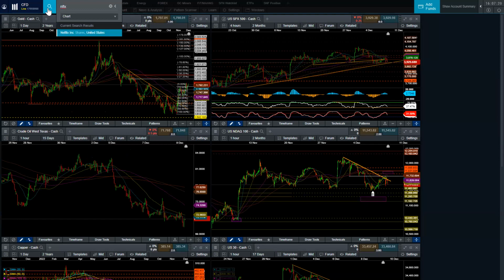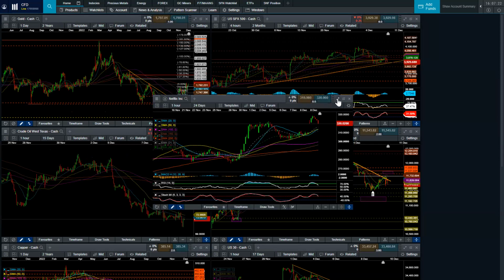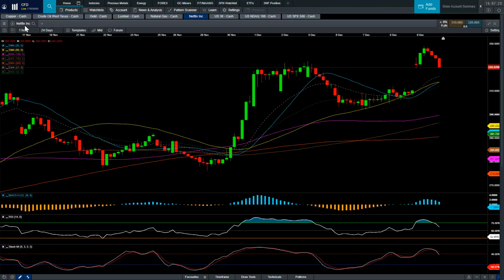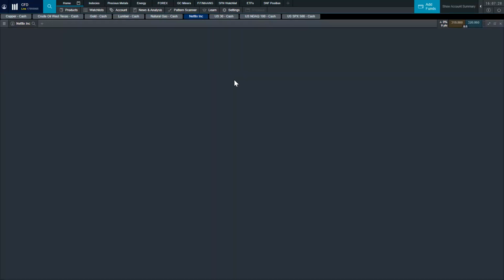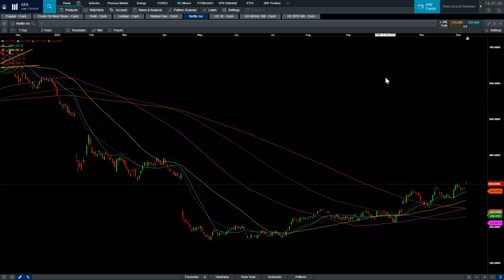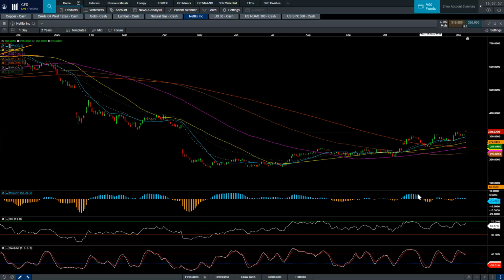NFLX. I haven't reviewed Netflix. It formed the shooting star today. Well, I don't look at it. Just check. So again, when you see this choppy, again, I don't know Netflix chart for a while. When I just bought this one here, go to 300, I didn't touch it. But when I see this type of price action, I tell you, there is a big chance you see divergence between these three tops there. So let's see the chart. Look at that.